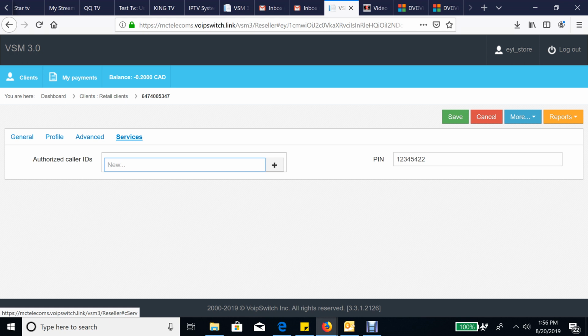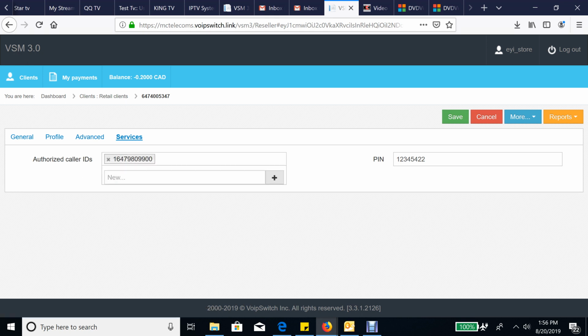Area code for Canada is 1. So in this case, I'm going to put 1, let's say 647 980 9900. And then you always have to click the plus sign in order to complete that action.